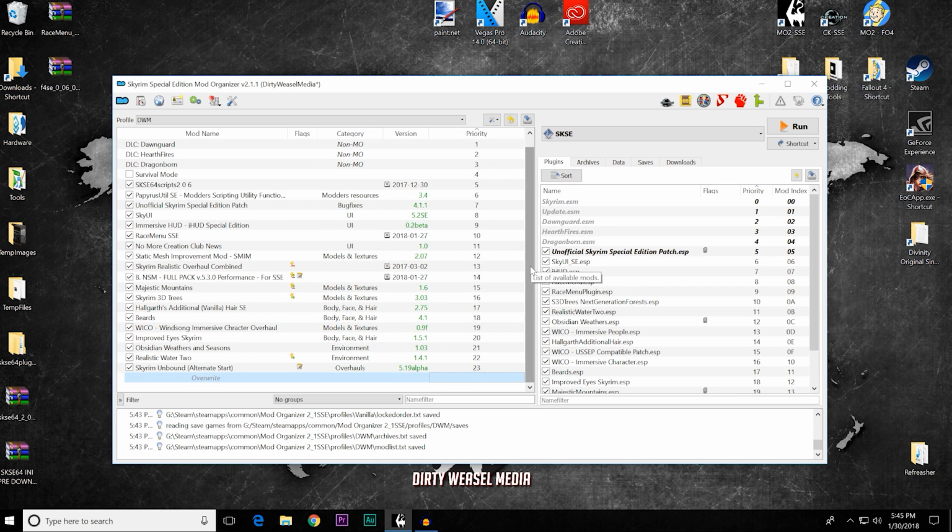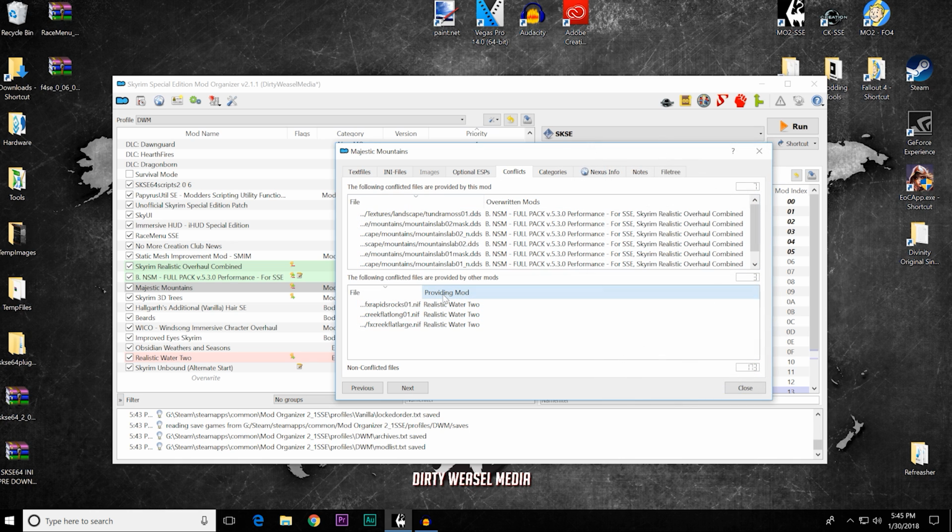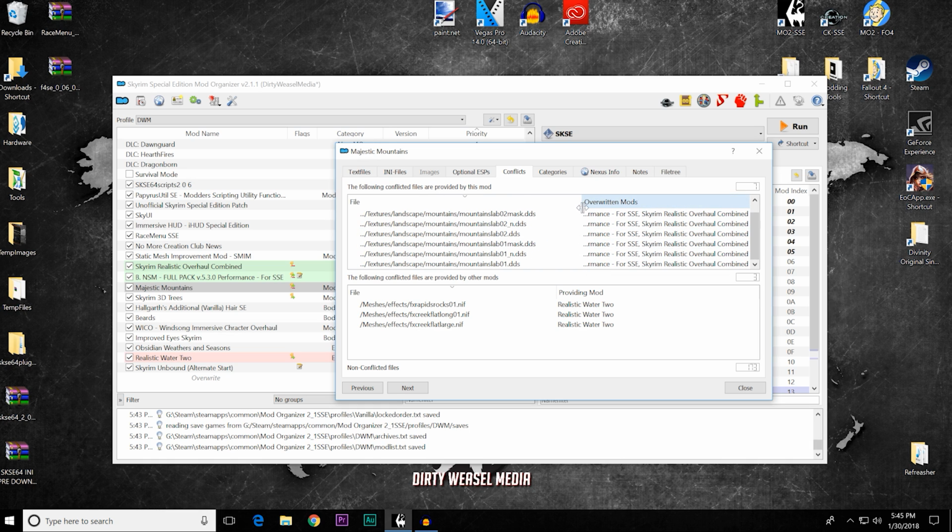Remember how I said you could hide textures? Well, you can do it in a certain way. You open up Majestic Mountains. This is a little more advanced, but I wanted to show you it all the same. Open up Majestic Mountains. We know it has some conflicts, and it's being overwritten by Realistic Water 2, and that's perfectly fine. And then you have 7 conflicts under Majestic Mountains that are overriding Noble Skyrim. Well, let's say, that Tundra Moss. I don't like the Tundra Moss provided by Majestic Mountains. I'm going to need to go look for that, and this is my preferred way of doing it, is under Textures, Landscape, Tundra Moss, 01.dds.